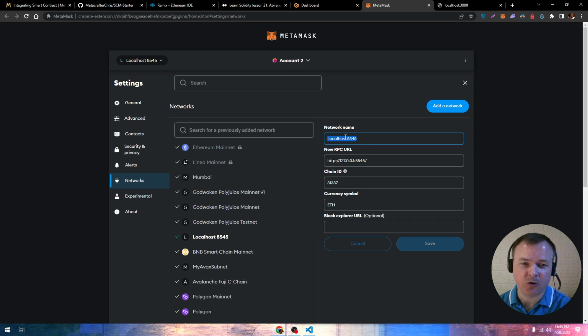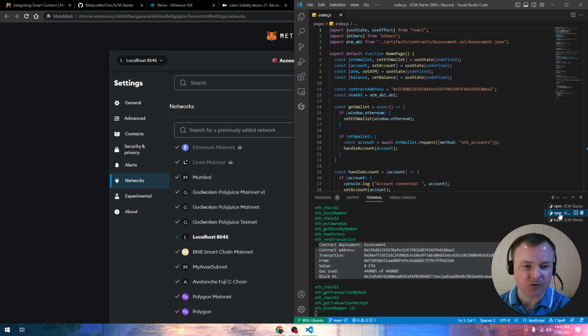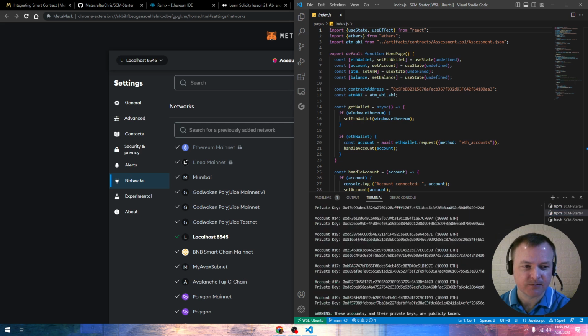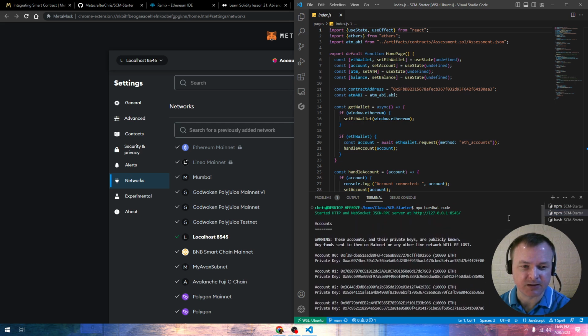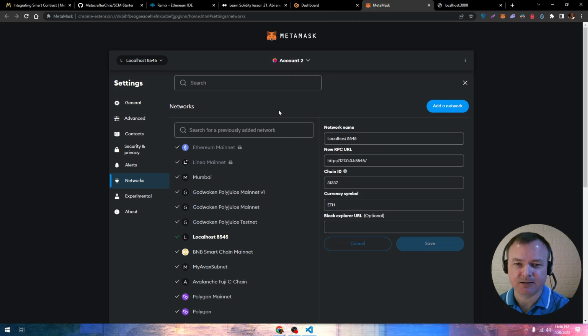I'm just calling it localhost 8545. For the RPC URL, if you look at this terminal when we first spun this up, you can see this URL that it provided. This is the URL that you need to provide to your MetaMask. So you can see this URL is that same exact URL.